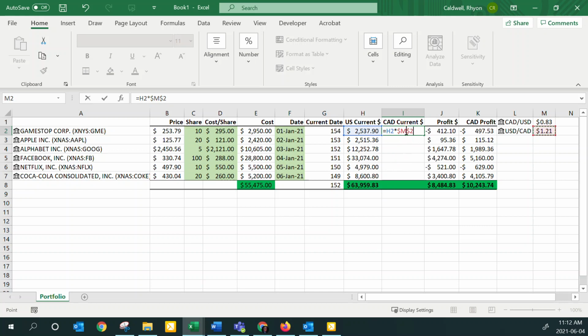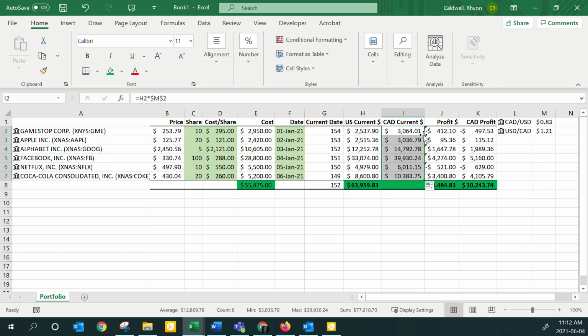So I'm going to push F4, lock it in. There we go. All right. And then I'm going to drop it down. Okay. So there we go. And from there, I'm just going to grab this and slide it over. There we go. So I know that's a great number now because I know how much I have in my portfolio overall. I've got $77,000 in value in this portfolio. I've made $10,000 in profit.